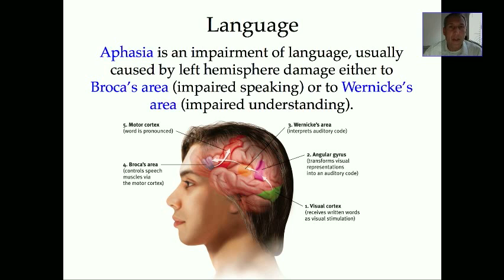Words on the printed page, if you're looking at this slide, for example, are nothing more than really random shapes, but over time we learn to associate these shapes with sounds, and then we put the sounds together and we have words. So the visual cortex is processing the size, the shape, the color, those kinds of things. And then the process moves forward, okay? So we go from the visual cortex to what is called the Angular Gyrus.